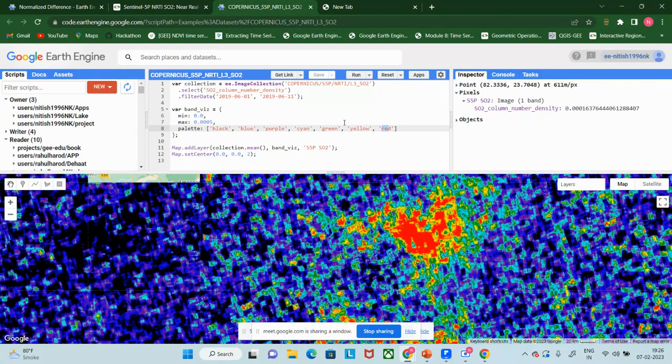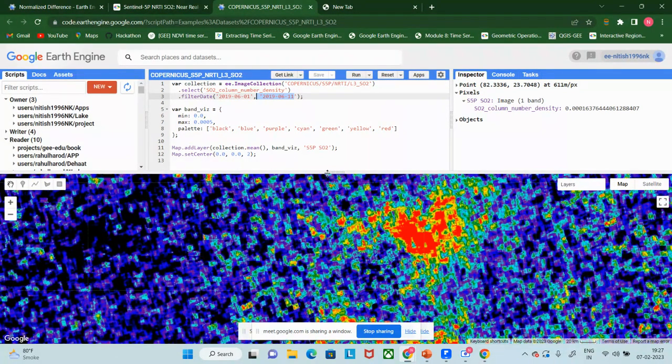This is Sentinel 5 data, which is from 1 June 2019 to 11 June 2019. Now, if you were to download Sentinel 5 data, apply some correction, and then go for your area, only then would you be able to produce this map. So that much time you save for one image itself. And even if I give 10 images for one area, it can be processed in maximum 5 minutes.